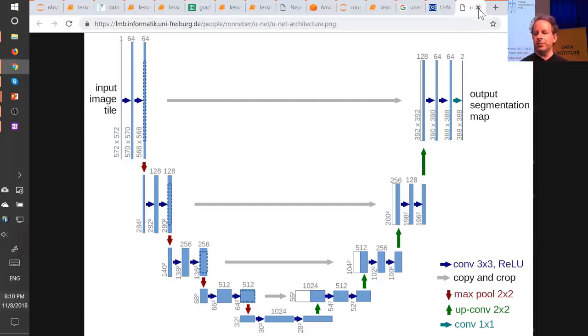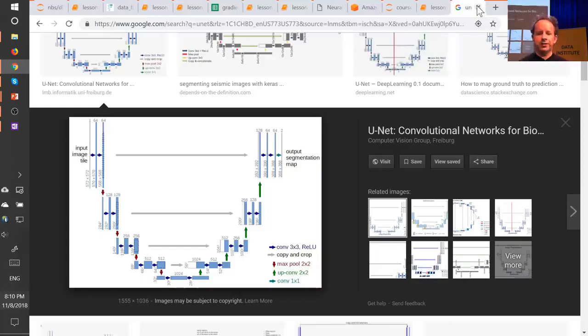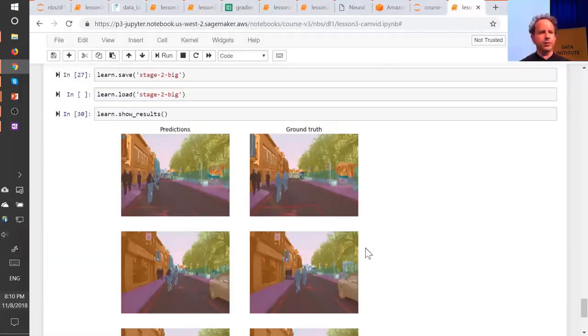It was originally published as a biomedical image segmentation method, but it turns out to be useful for far more than just that. It was presented at MICCAI, which is the main medical imaging conference, and as of just yesterday, it became the most cited paper of all time from that conference. So it's been incredibly useful, over 3,000 citations.